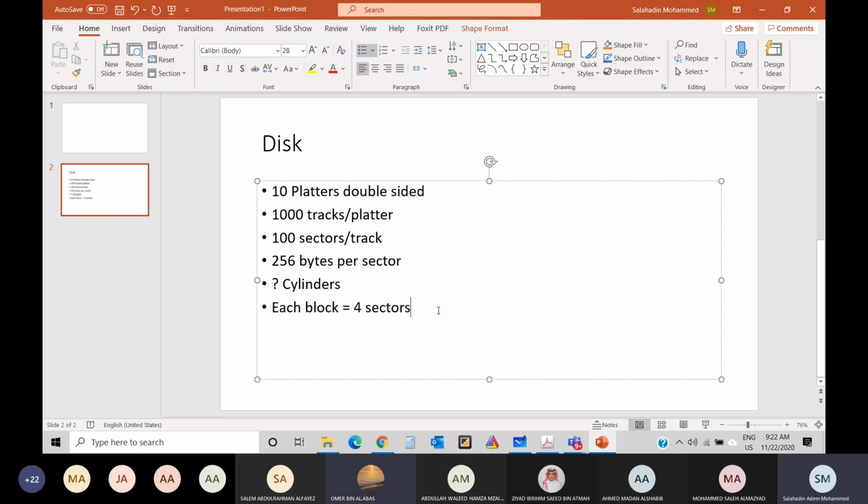So you can make it 64 megabyte blocks. You can make it 1 megabyte blocks. You can make it 1K blocks. It's up to you because you are going to format it. So when you format it, you will say, okay, my block is equal to 4 sectors and so on. Or you just take the default one automatically.